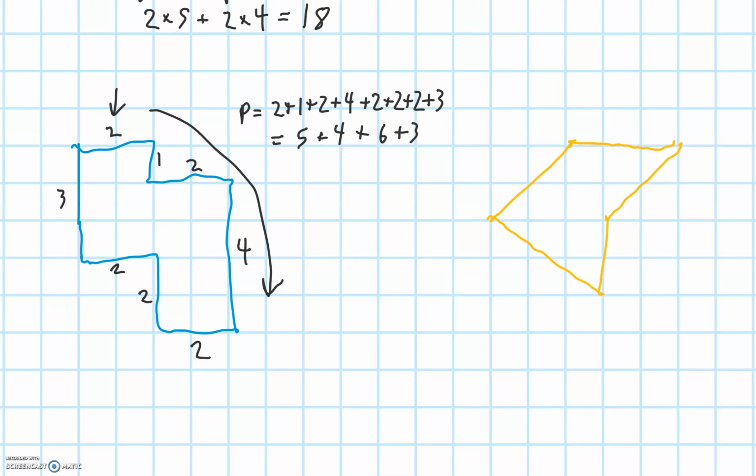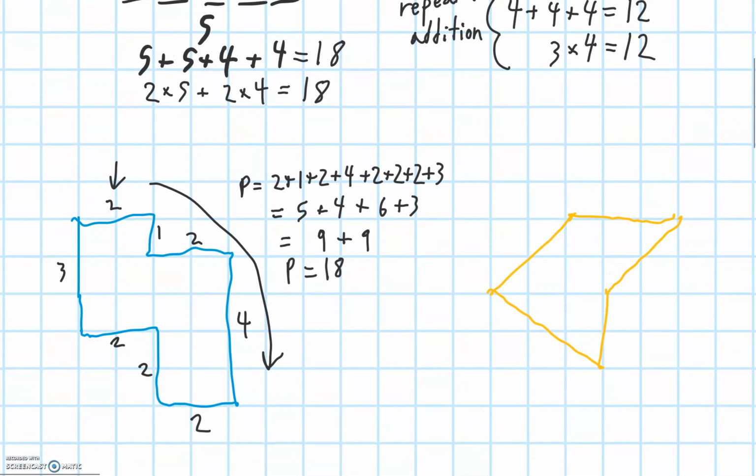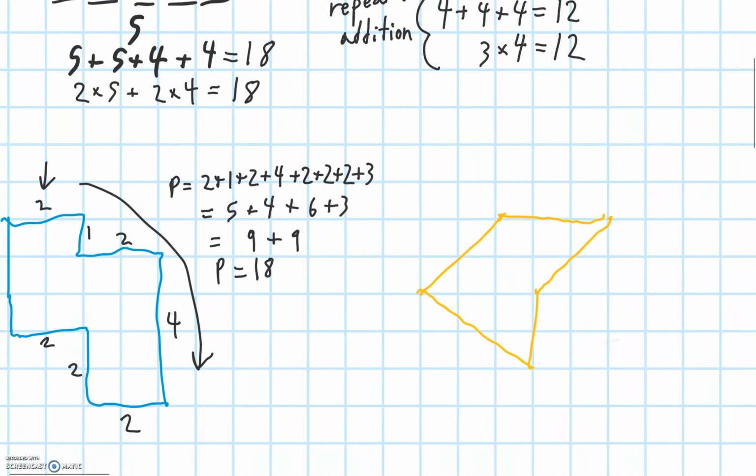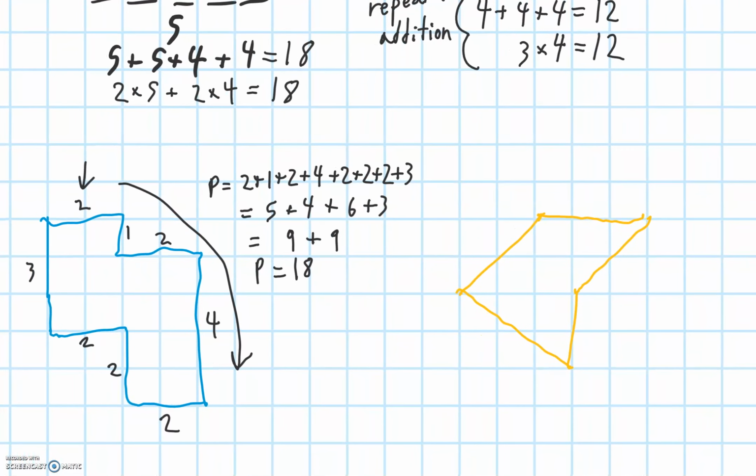This is what I do in my head every time. I always group it, and then I will add it again. So this is 9, and this is 9, and wow, looks like all of our shapes have perimeter 18. What a coincidence. So we have 18 again. So I just want to say that this is the same thing as if we walked around our shape. So 1, 2, 3, 4, 5, 6, 7, 8, 9, 10, 11, 12, 13, 14, 15, 16, 17, 18. No big surprise, but again, perimeter is just walking around your shape.